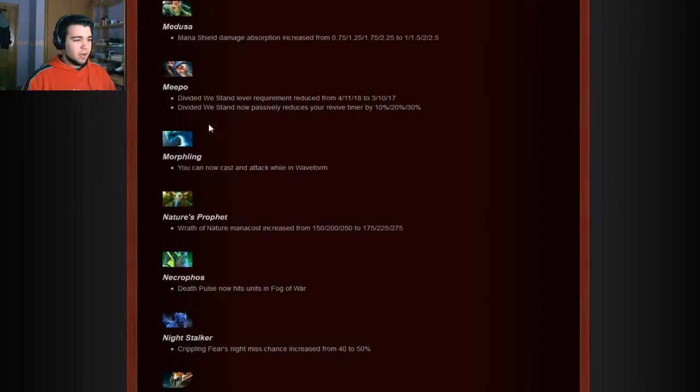Meepo, guys. Divided We Stand, which is the ultimate level requirement, reduced from 4, 11, 18 to 3, 10, 17. So on 6.79, what Valve did is, sorry, that was completely wrong. Instead of level 6 ultimate, they made it level 4. Now on 6.80, it will be level 3. You can skill your ultimate for the first time, and then instead of 11, you will have level 2 ultimate on level 10. Okay? Meepo, they keep buffing Meepo.